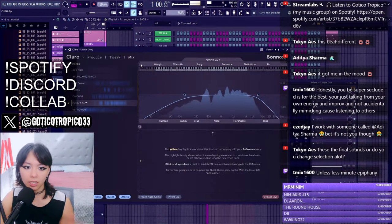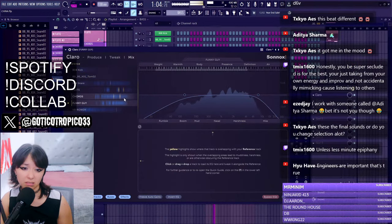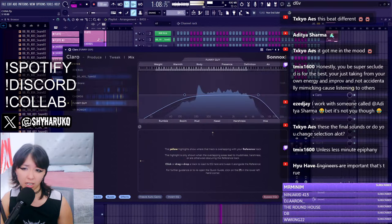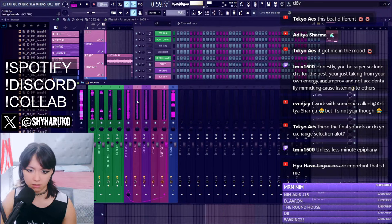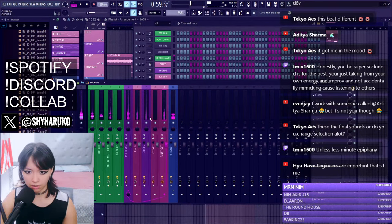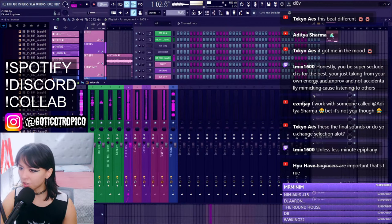Let's check on any resonances. There are some resonances, but we haven't done any compressing or anything. So let's get a little bit of compression going on.